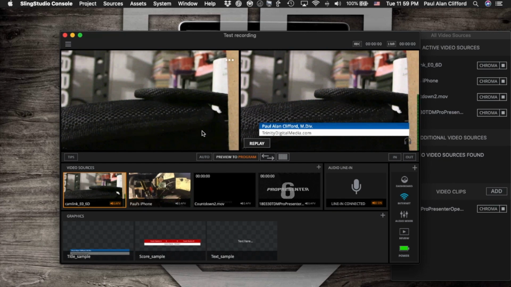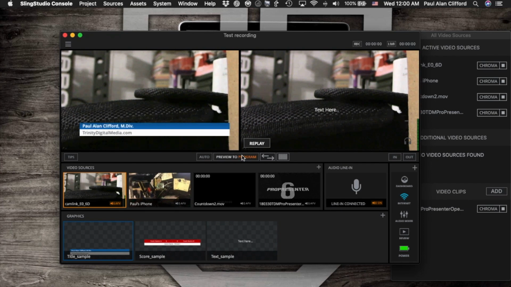It only works for these. It doesn't work for the text. If you just had text like this, it wouldn't work. Just cuts. If you had one of these graphical elements, same thing. Same thing with these video elements.